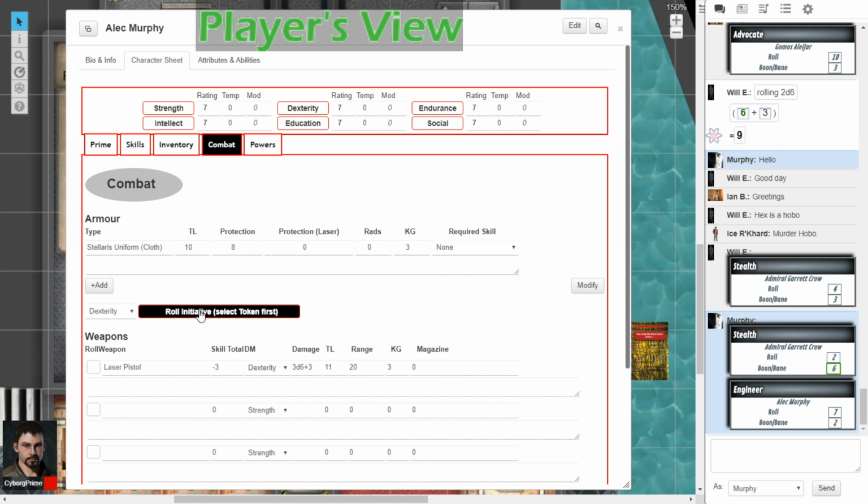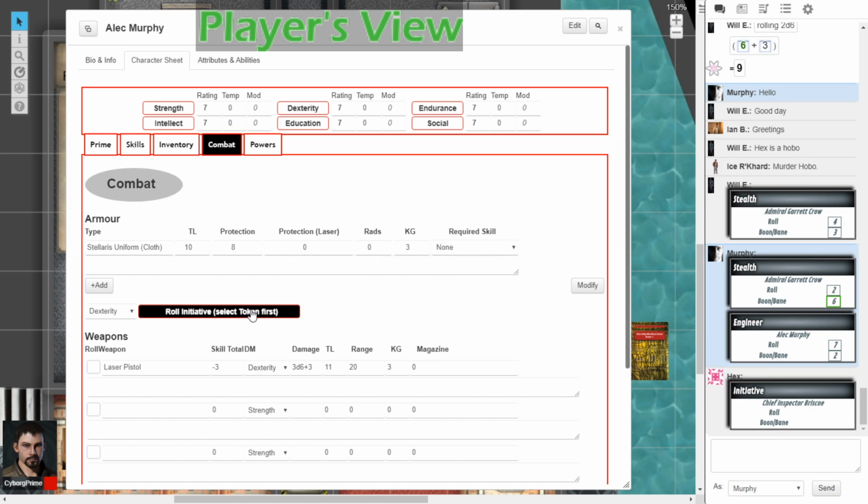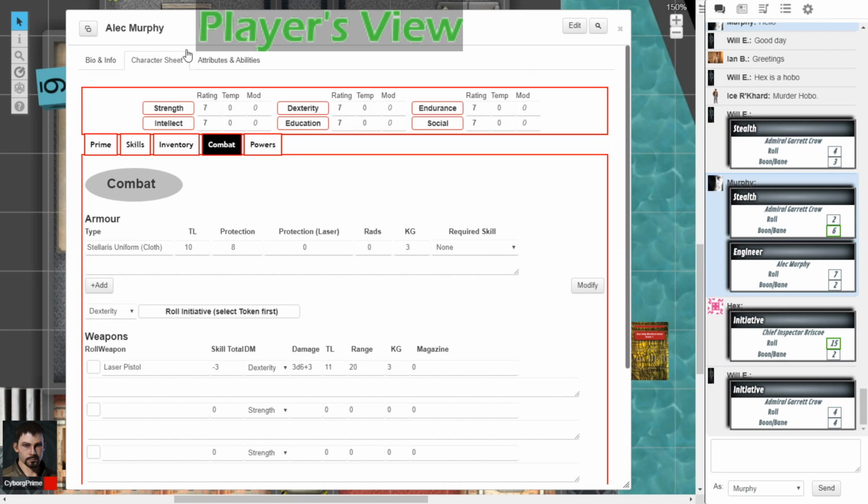I'm not going to show it to you because I've got to pop over to the DM side and coordinate it. But what you do is you select your token on the map, then you come here and click roll initiative, and everybody rolls initiative, and it puts them on an initiative tracker. Then you can sort it, you want the fastest guy on top, for instance. It looks like people are going ahead and doing that. I'll go ahead and do that too.